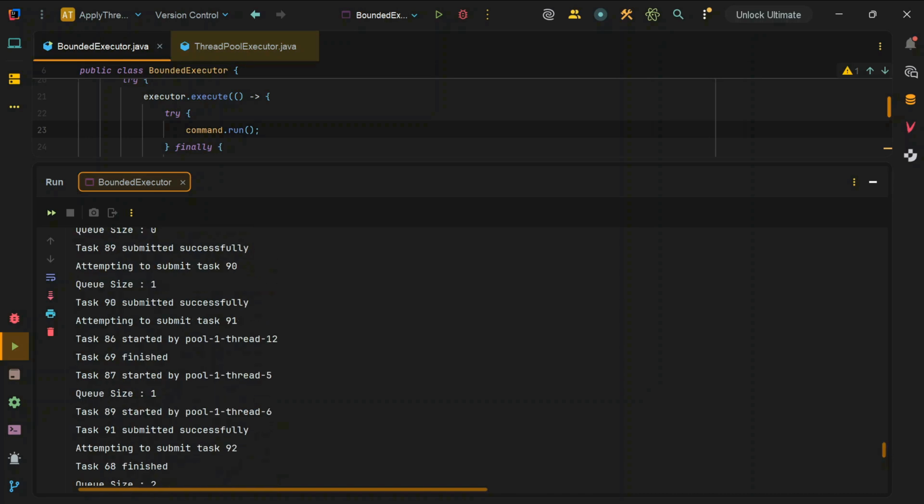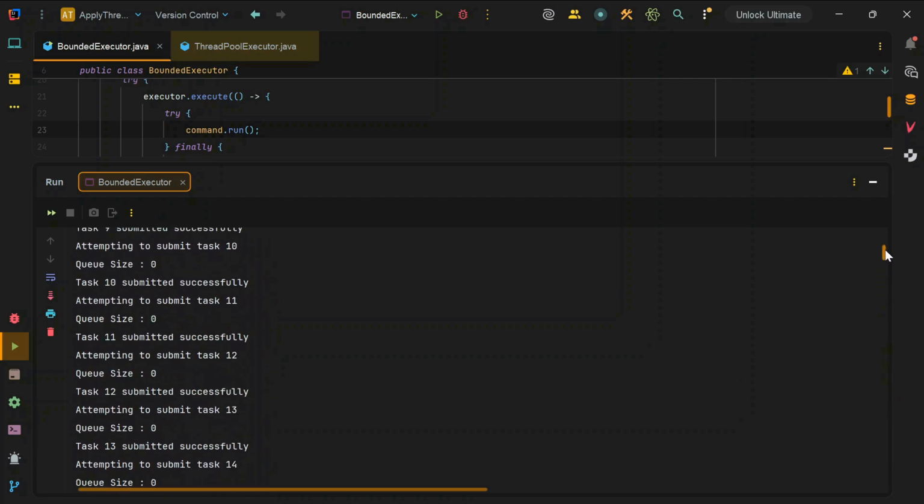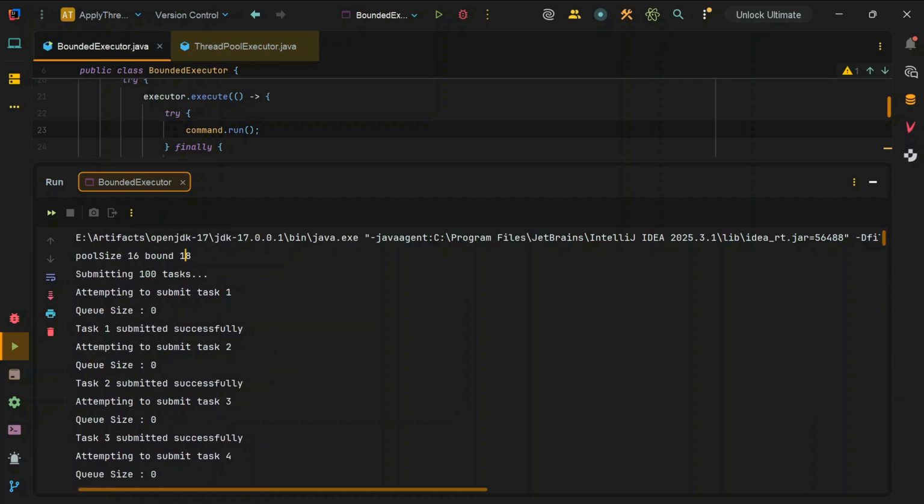So you noticed here the queue size is not more than the bound, which is 18. So we will not get memory issues. And that's how you create a bounded executor which blocks the submitter thread and creates a natural back pressure.